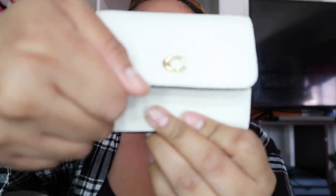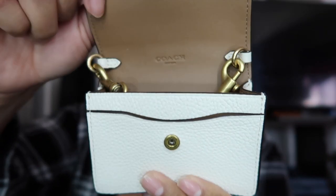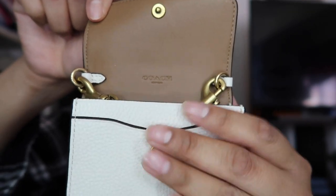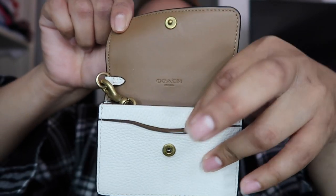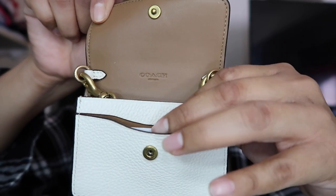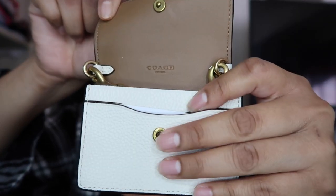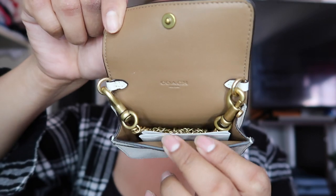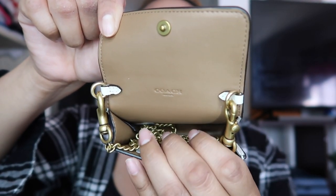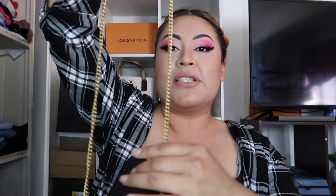When you open it — it's so freaking cute you guys, it's beautiful. Brown leather on the inside, in the middle we have the Coach little logo. It does come with a little card insertion right here — you guys can see the card slot. I still haven't removed the paper; there's a little paper in there. You could put your ID here, maybe two debit cards or something like that. It also comes with a little paperwork and then the beautiful keychain.